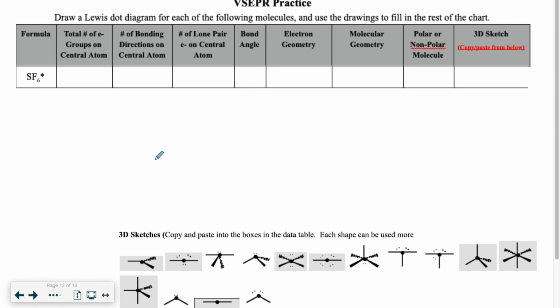All right, next we have SF6. It's going to be a sulfur in the middle with 6 valence electrons around it. We're going to have a fluorine attaching here and here. Put one over here. I still have 3 more. So in this example, we're actually going to have a fluorine attached to each of these valence electrons that are hanging onto the sulfur.